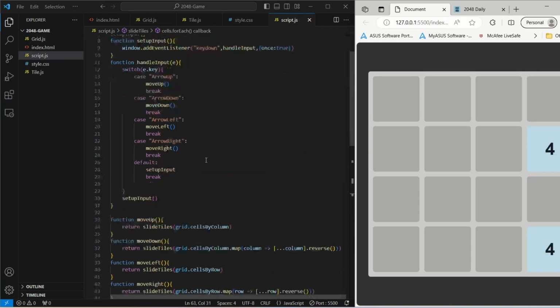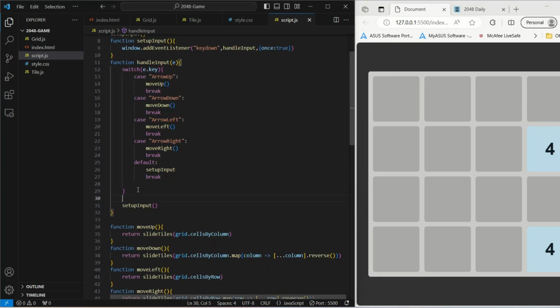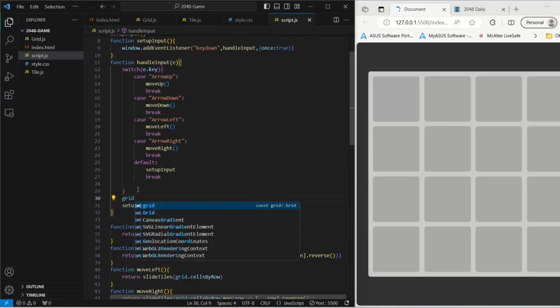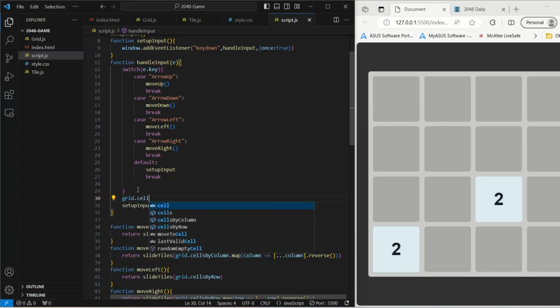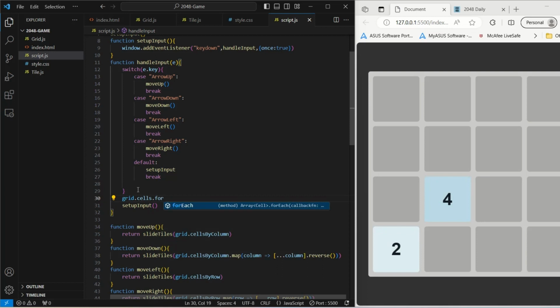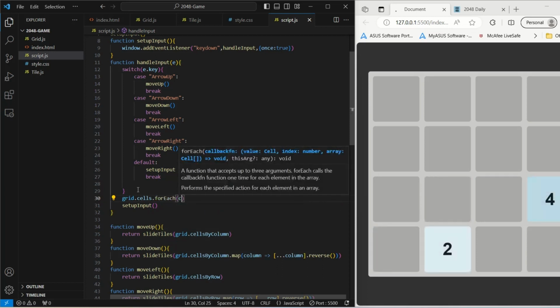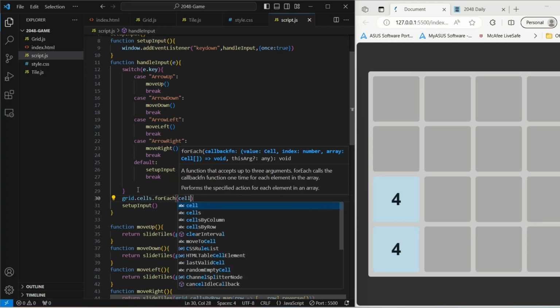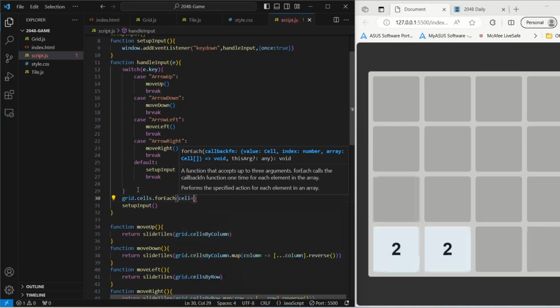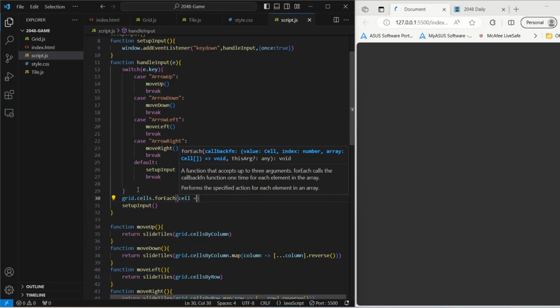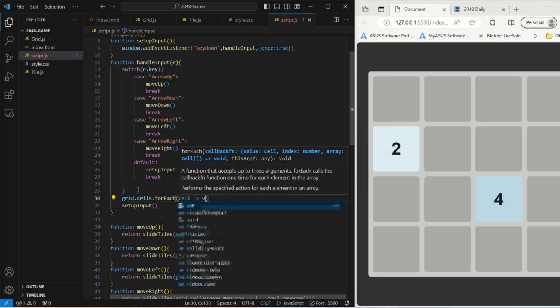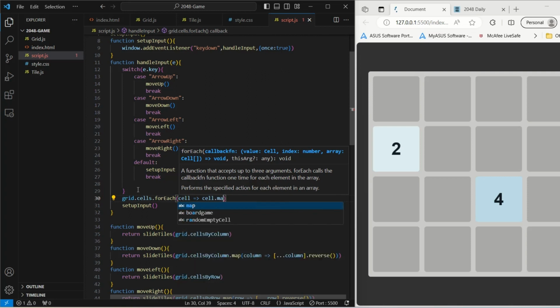For that, first we have to write some extra code here. Let me create grid dot cells dot for each cell dot merge tiles.